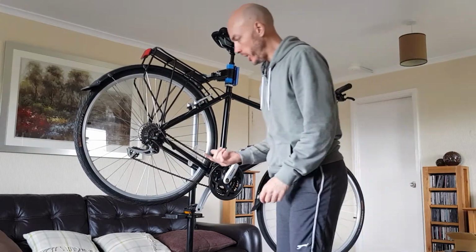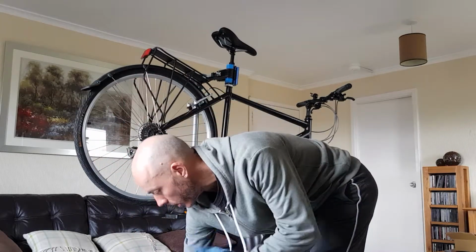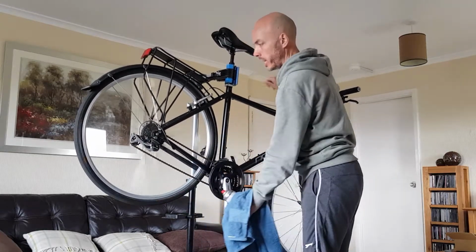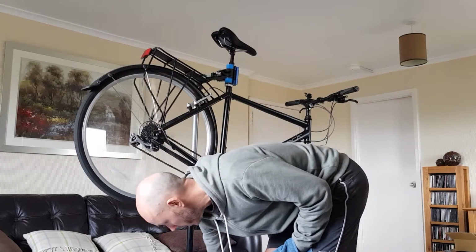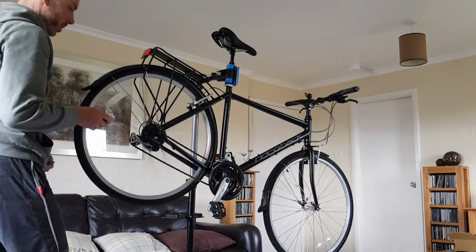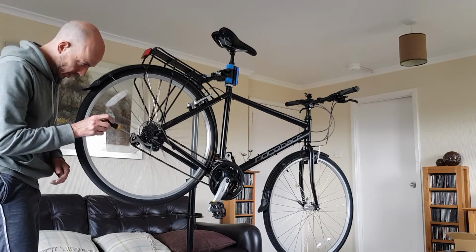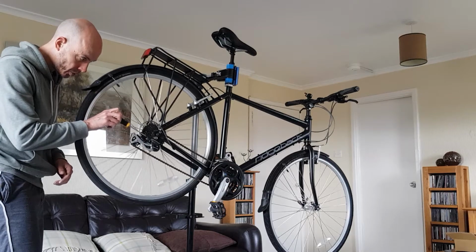Okay, the chain, it looks pretty clean, but anyway, I'll give it a wee clean. So I'm going to knock it onto the highest gear at the back, the smallest cog, and the smallest cog at the front. And I did say before that the high limit screw could do with a wee bit of adjustment here to make sure that the chain doesn't come off down at this side. So I'm looking at the high limit screw. There's an L and an H, so that's the high limit screw.